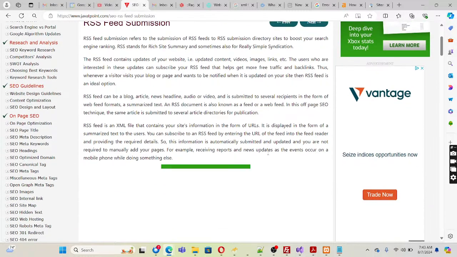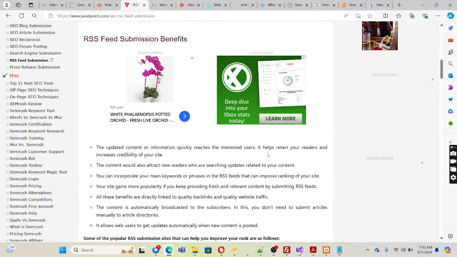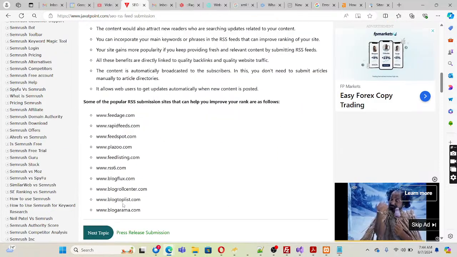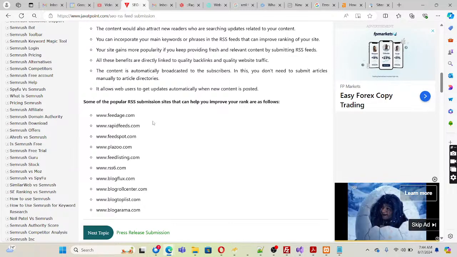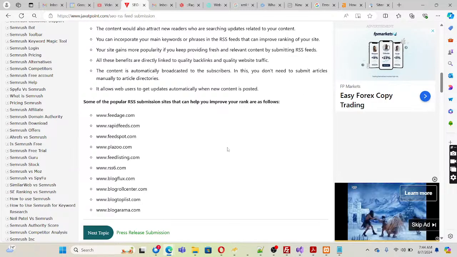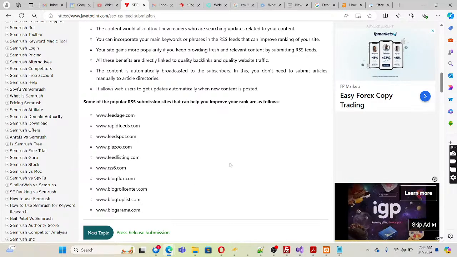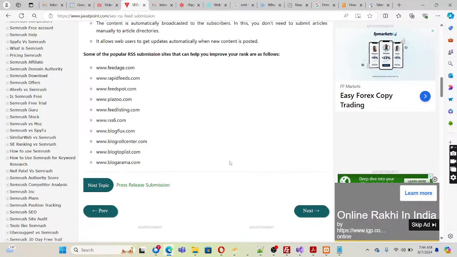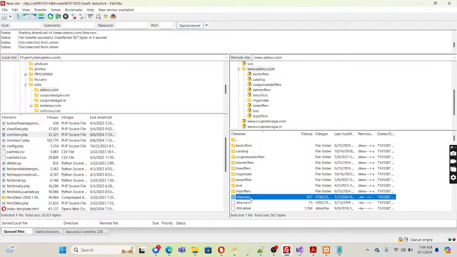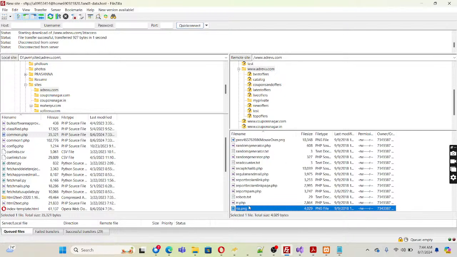RSS feed is also another way of doing it. You can create these feeds, and then whenever you click on that RSS for the blog, it will display those links, and it should be active. You see, I have actually created the RSS. This is the RSS HTML I created.